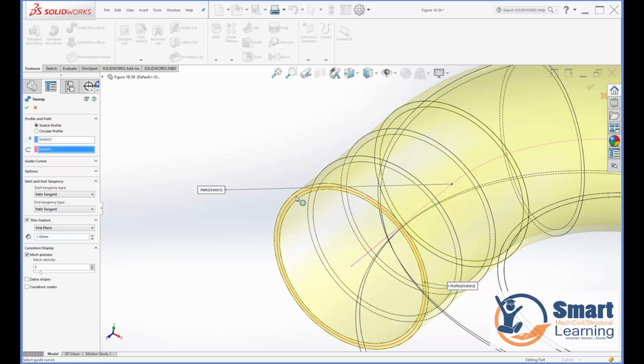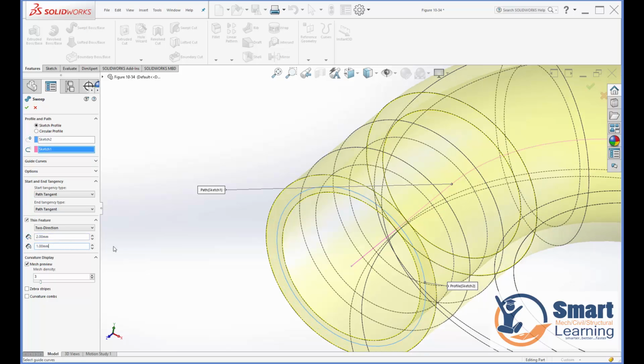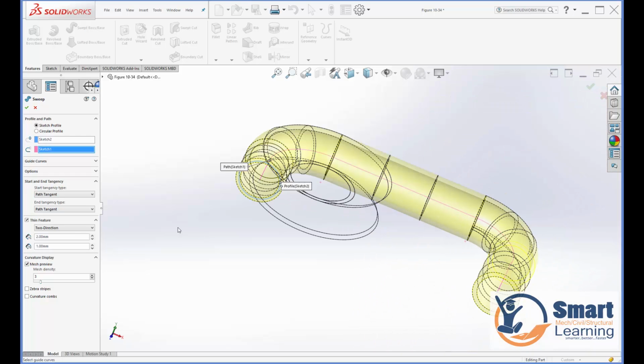You can see the sketch is the mid, and on both sides 0.5 is allocated out of this one. Or you can have two direction. One direction is 2 mm, whereas the other direction is 1 mm, so collectively 3 mm. That also you can do, and these are the different options which you can see.